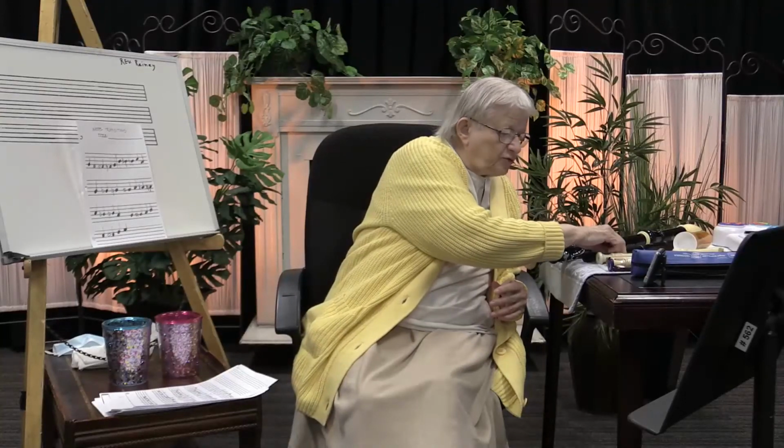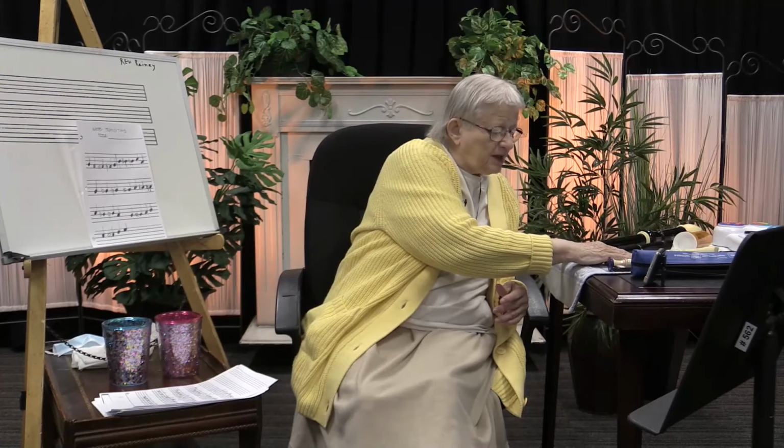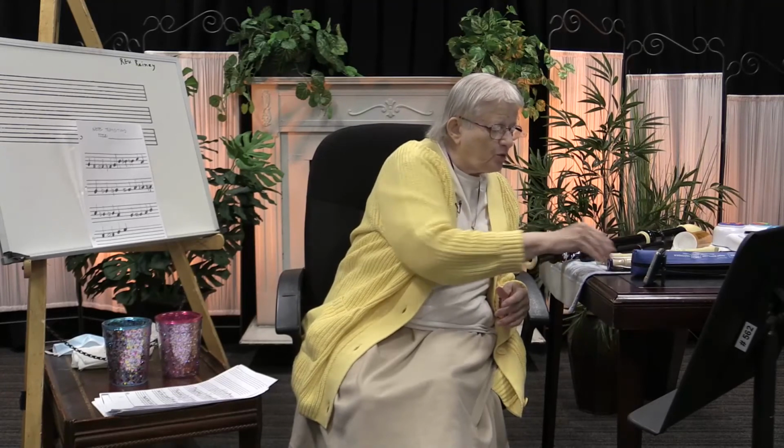Well, we don't have too much time left, so I think what I'll do is I'll close it here, but I want to show you another instrument that I bought over the weekend on this next one. It's a keyboard, but it has some unusual qualities about it, and it's made for children, but I think it's pretty good for adults too.